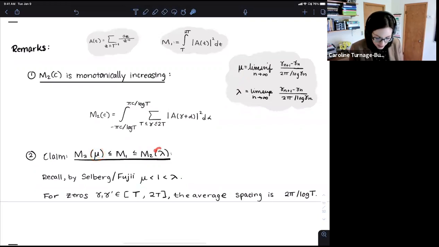And if I evaluate the local average at lambda, remember lambda is some parameter that's greater than 1, then we get this chain of inequalities. I'm going to gloss over the details here. It's really just a measure theoretic argument. But this chain of inequalities is kind of the heart of the method. All right, so let me show you why.